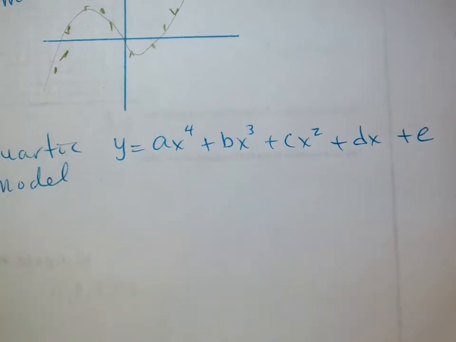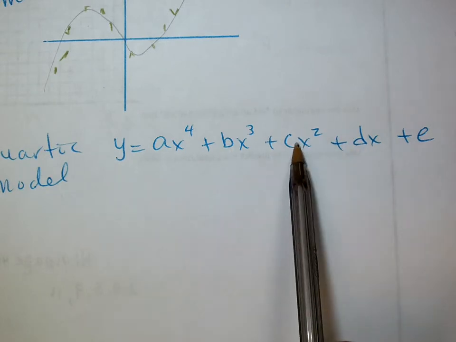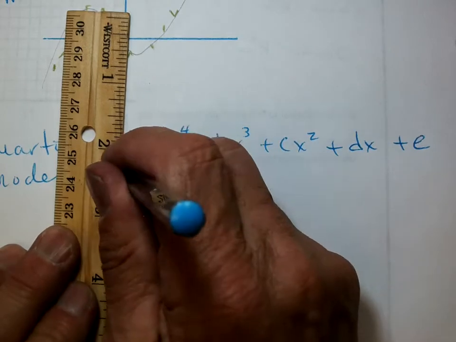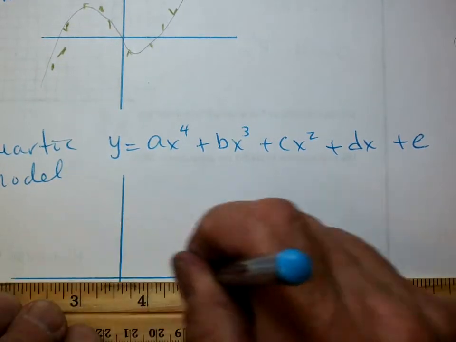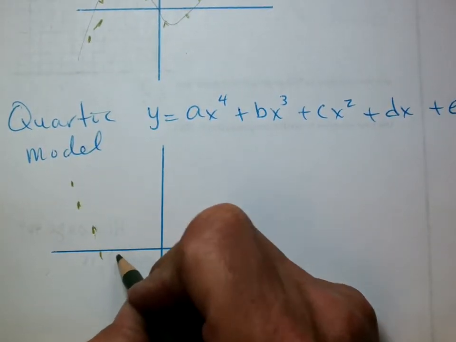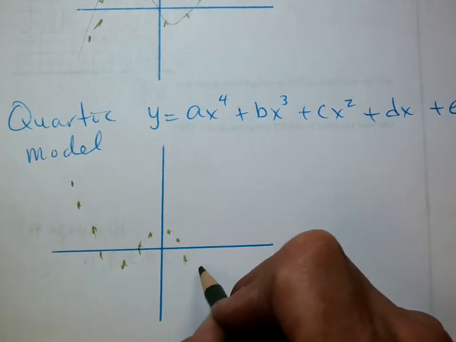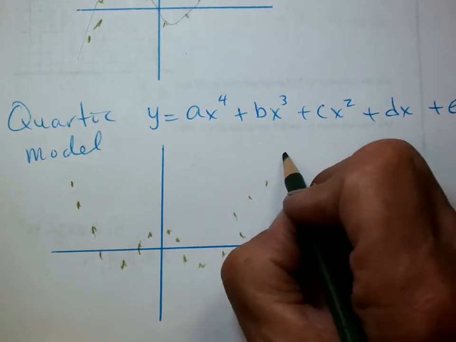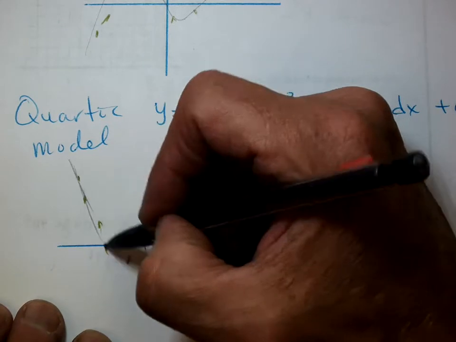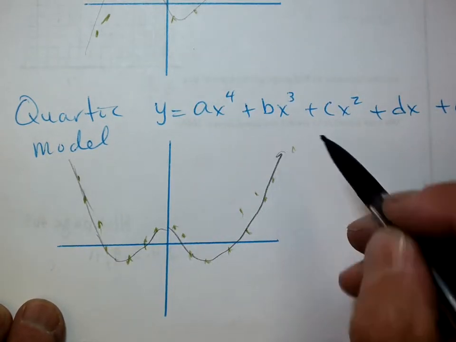That's all they are. It might be 5 and 6 and maybe -2. Maybe it's 1.3. Who knows? These are the numbers that the calculator is going to give us, right? So a, b, c, d, and e are just numbers that are going to show up on our calculator, okay? Now, a quartic could look like this. So I did a scatter plot, and maybe my scatter plot looks something like this. Just to give you an example. This is kind of what a quartic might look like. And there's a scatter plot. And if I were to try and draw a line through all my points, it might look something like that. That would be kind of a quartic, okay?